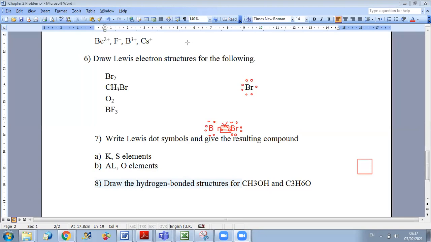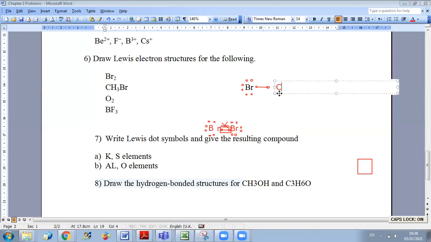Why not with H? Because if I connect it with H, I will get the molecule HBr, which is already stable, and I will not have a place for C. So it is wrong to connect Br with H, since I need to include also C. So I should connect Br to C, okay, and C can share 4 electrons. So it will share 1 with Br and the other 3 will be shared with H, okay.